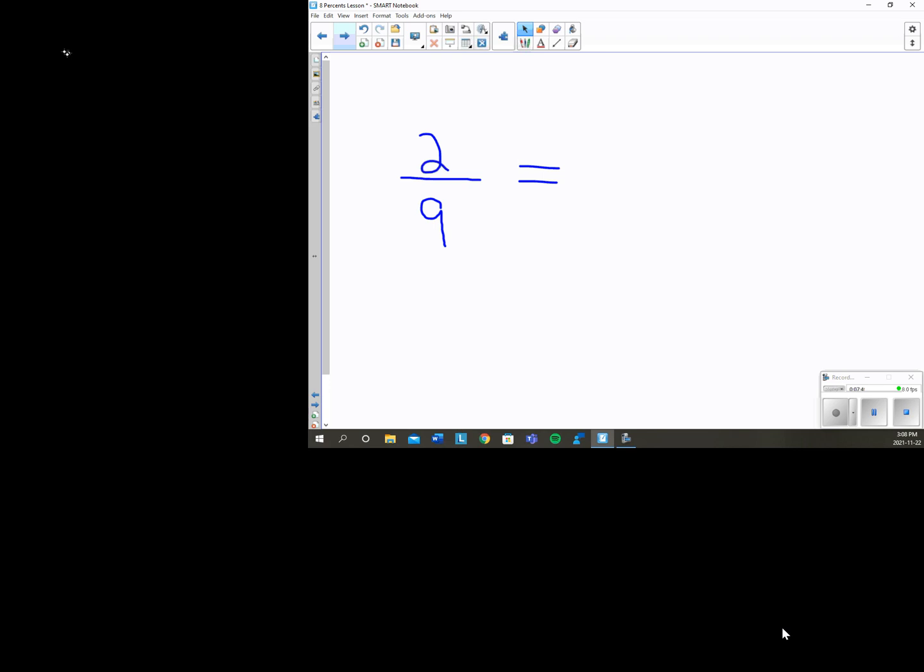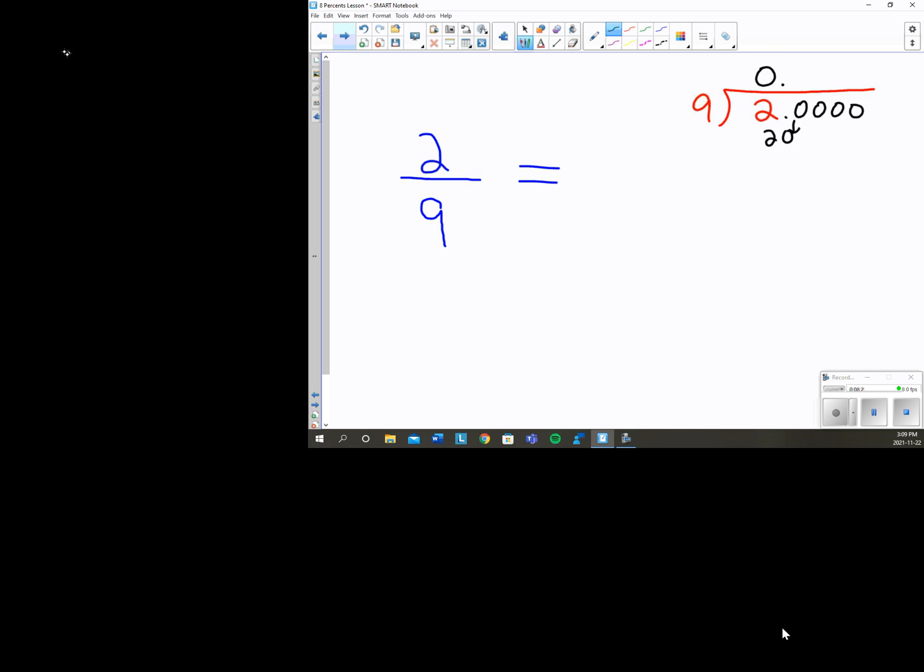So again, if you've got a number that does not go into 100, and doesn't make the fraction easy, then we're going to have to divide. So again, in this case, I'm going to have to take 9 and divide it into 2. 9 does not go into 2. It goes in 0 times. So I'm going to put a decimal down here, put down a bunch of zeros, and put a decimal up here. I'm going to bring down the 2 and the first 0, which is 20.